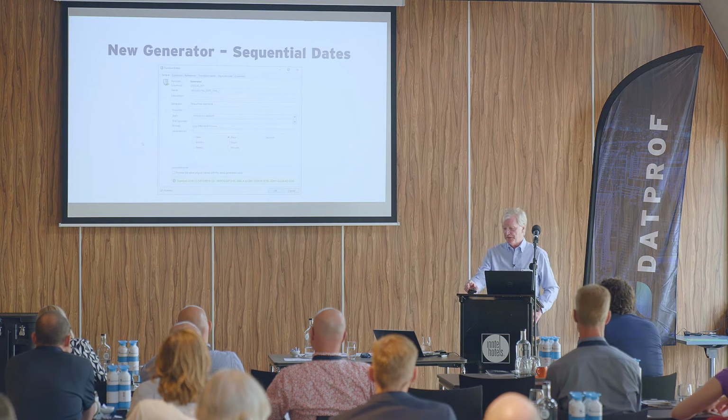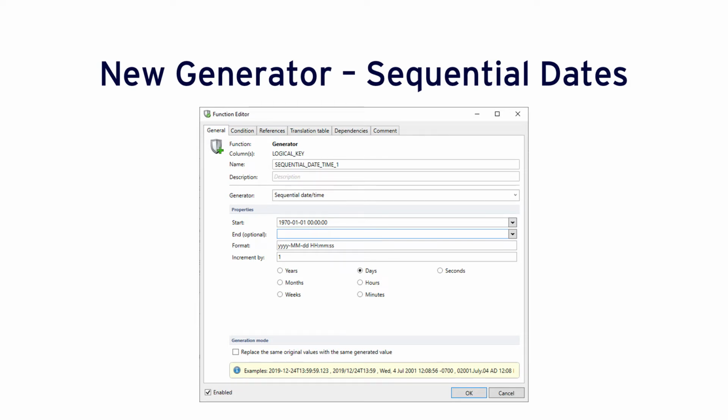Now, one of the things that we've added over the last few months is a new generator which does date generation. There are a couple of different ways of handling dates within the tool, one of which is very useful for dates of birth. That's to set a date field to the first of the month and year in which the date actually is.